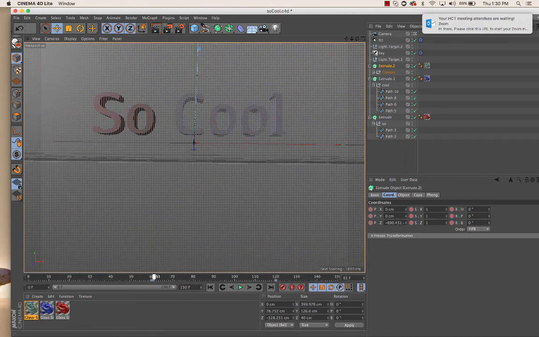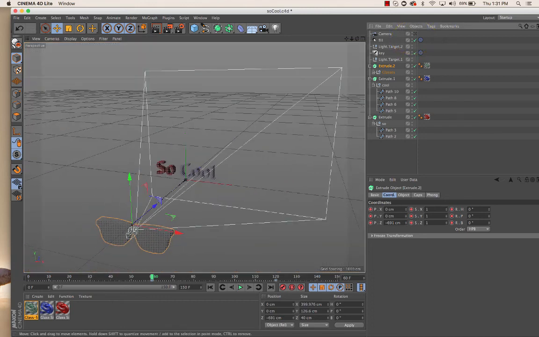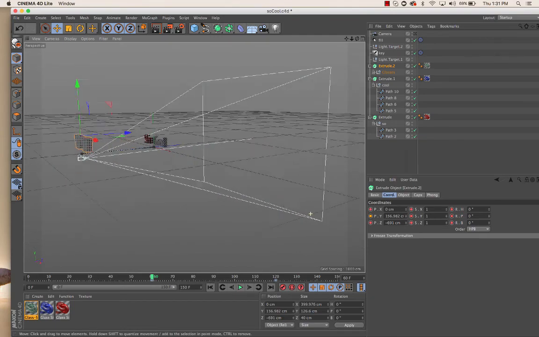If we start with the sunglasses a bit higher, I'm just going to turn this off for a moment and make the sunglasses sit a bit higher in our scene.